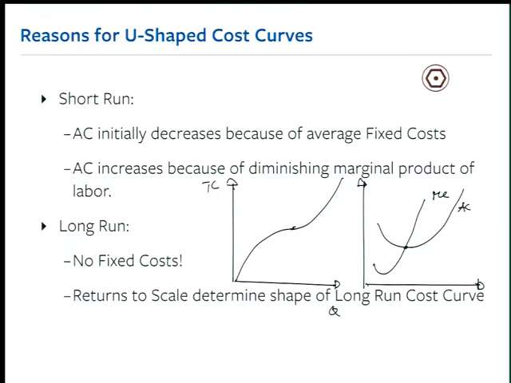So returns to scale, as you remember, of course, simply say, if I double all inputs, and I exactly double output, I have constant returns to scale. If I double all inputs, I more than double output, I have increasing returns to scale, yay. If I double all inputs and I less than double outputs, I have decreasing returns to scale. I remember that concept, Max.